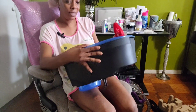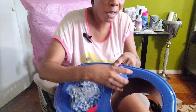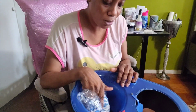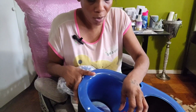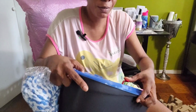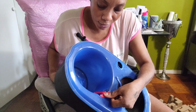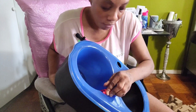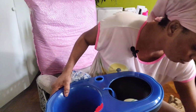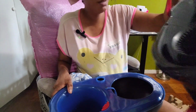All right, makes sense. So you fill the water up in here, you put your mop solution, whatever you use, Mr. Clean, Pine-Sol, whatever you use, and I guess the clean water will be dispensing from right here. So you put it up right here to get the clean water. And this is the part where you fill it up, and then this is actually the base of it.